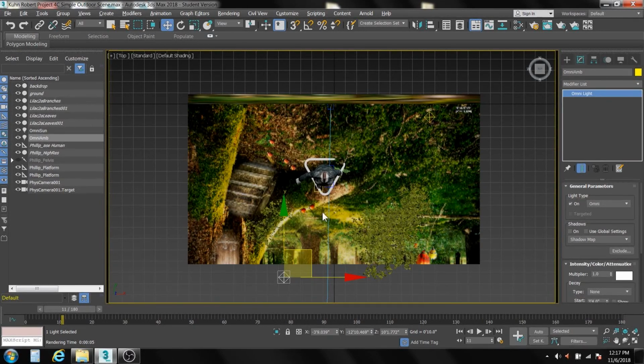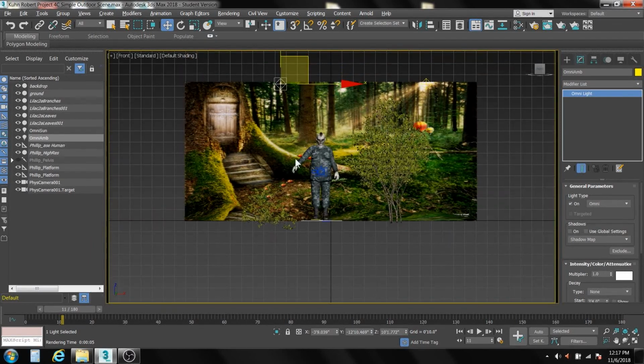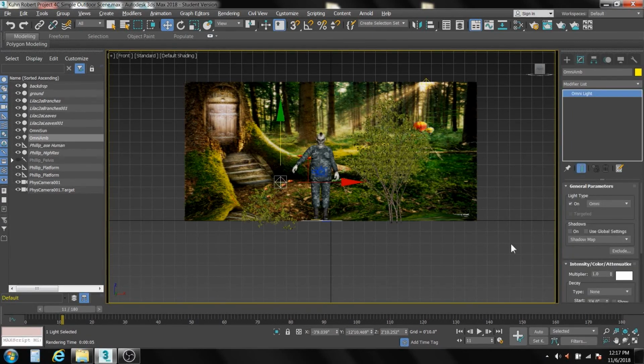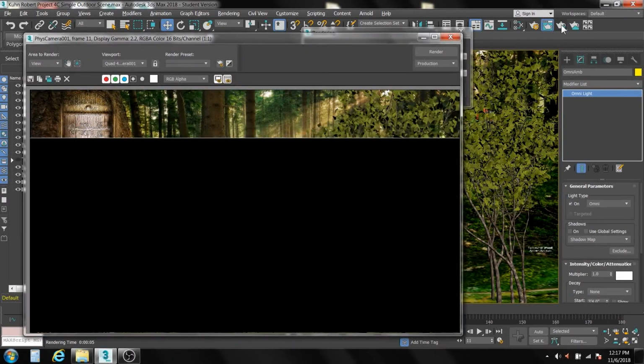Okay, and front, let's go ahead and bring that down, maybe a little bit. Okay, so now whereas the first one, the Omni Sun, we want the shadows on for that. The other ambient light right here, we don't want the shadows on. Back to our camera again, let's take a look at that.